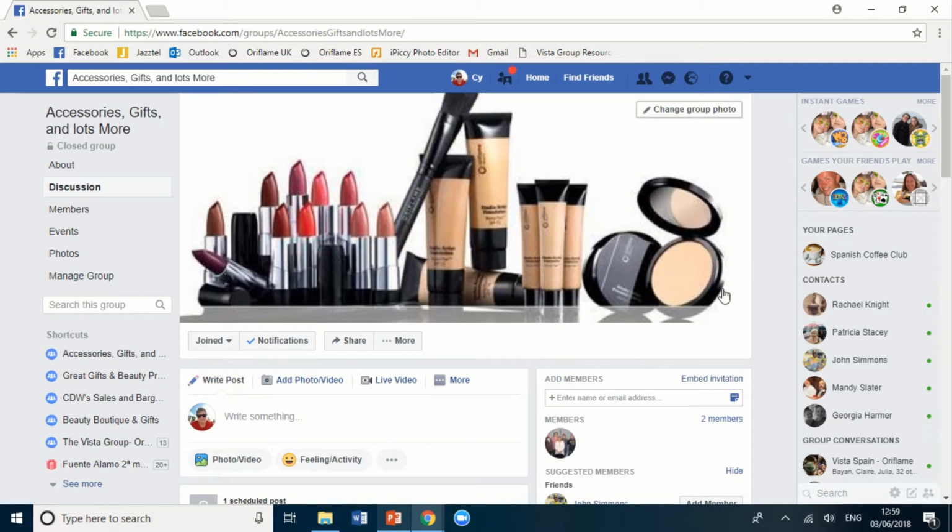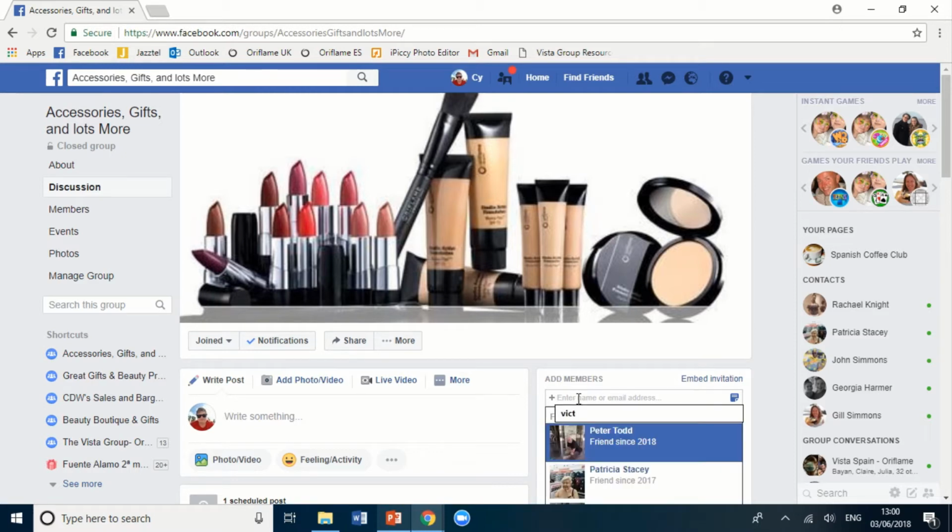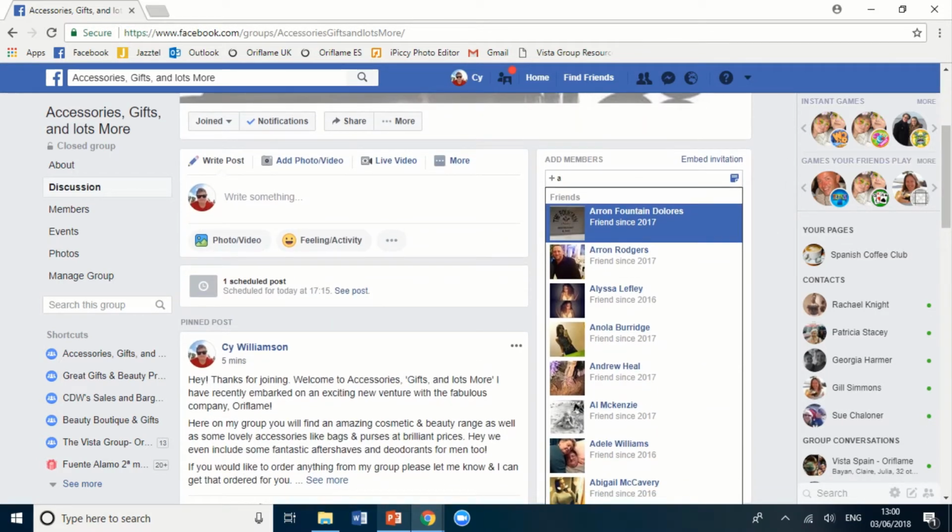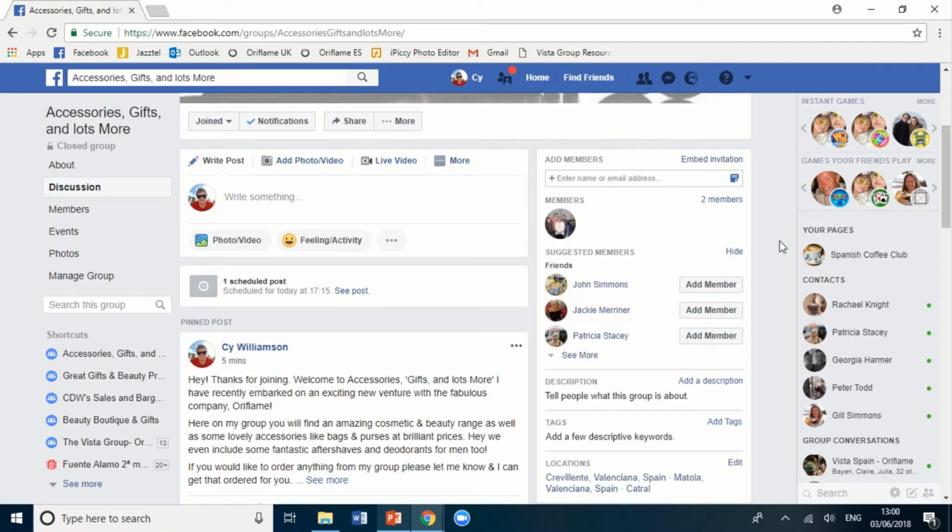Right. So the way to add some people is I go A to Z. We all go A to Z, most people work through the alphabet. If you just see here where it says add members, where my cursor is, click into that search bar and start typing A. The first person to come up, add them into the group. Then the second person. So you may go A, then Aaron Rogers, then Alyssa Levy, and you just keep going until you've added every single person. You go B, then C, and you go right the way through the alphabet until all of your friends are added to the group.